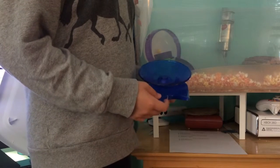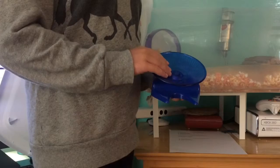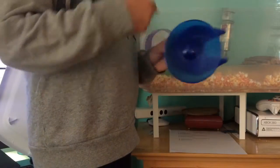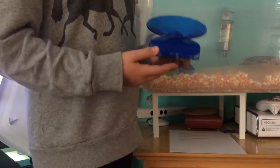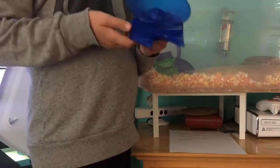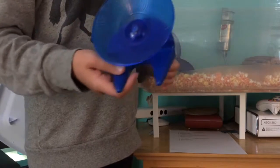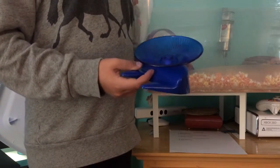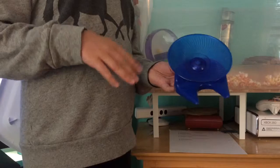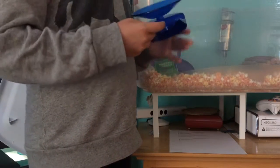Next we have this disc spinner. I'm not sure what it's actually called, but it's another silent one. My hamster doesn't really use it — she just uses it to burrow under. But it's really awesome. It's like a smaller version of the wheel, but they spin on it a different way. It's really cool.